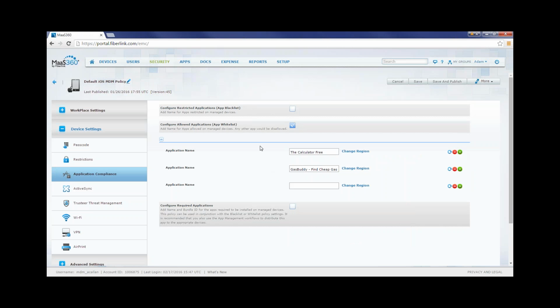And then we have other people that say, Adam, you know what? We need to lock these things down, man. We can't let them do anything. In that case, the whitelist is the best option. But I did want you to see the workflow there. It's just as simple as typing the app and then clicking on it once it populates.